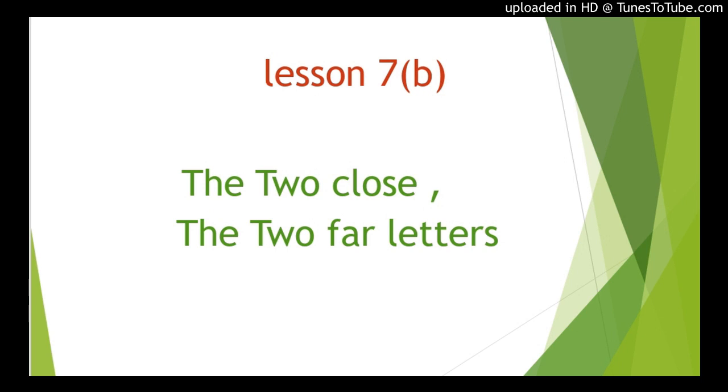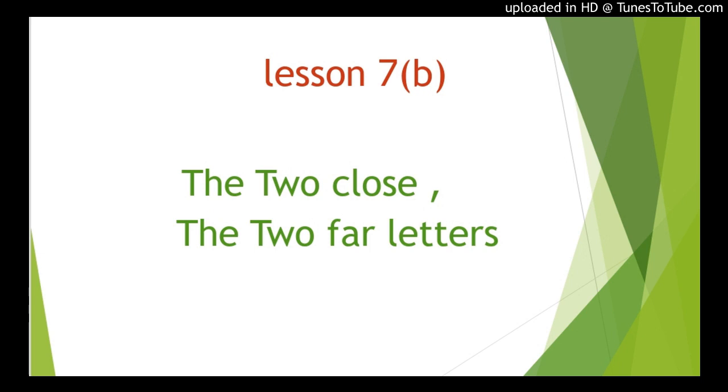Okay, but now I'll explain when it is small, the first case, when we expect to have idgham. So now they are close letters. They are not similar, they are not coming from the same articulation point, but their articulation points are close. The first case is the small case, when the first letter is sakin and the second letter is voweled, and this is where we expect the idgham. That's applied with the letters of idgham after the noon sakin, like noon followed by the letters of idgham.